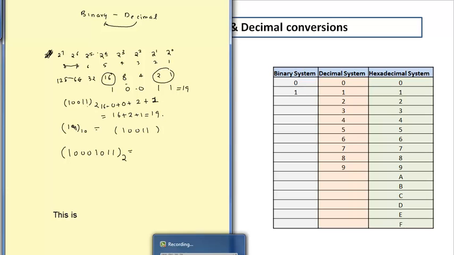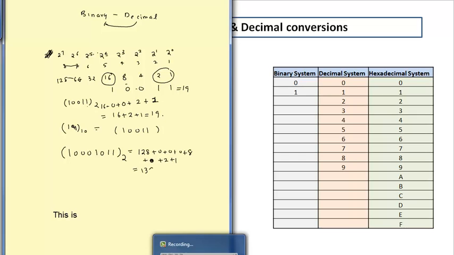So this 128 bit is on, then you have 0, then you have a 0, then you have a 0, so 64 is gone, 32, 16 is gone, and then the 8 is on, then the 4 is not on, and then we have the 2 and the 1.